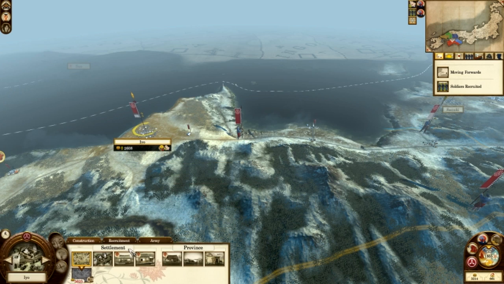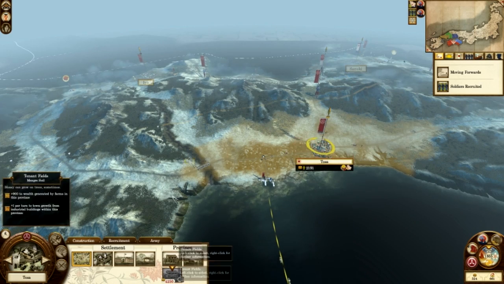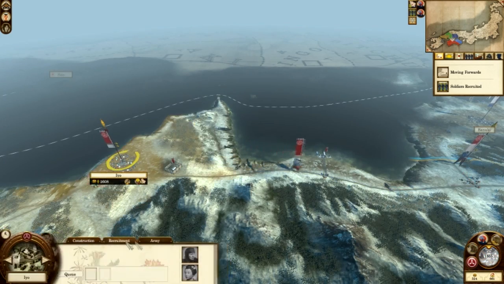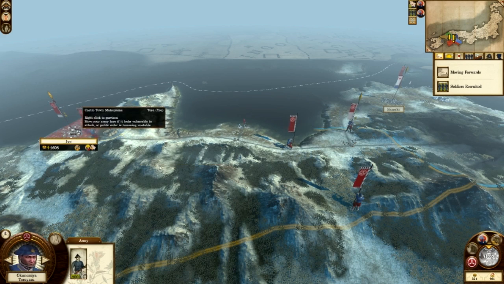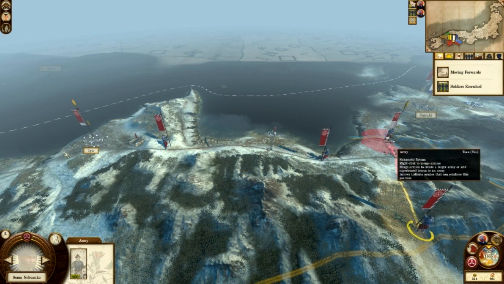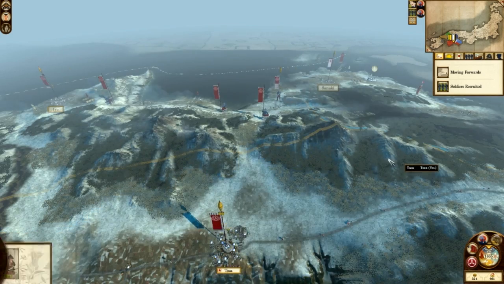Oh, that's awesome. Let's upgrade this one to tenant fields. Then we have tenant fields on all of these places. Nice garrison here, definitely good. Okay, they can be that way. I'm going to need everything. Otherwise, I'll just recruit another unit. I'm going to need every man we can get for this battle.